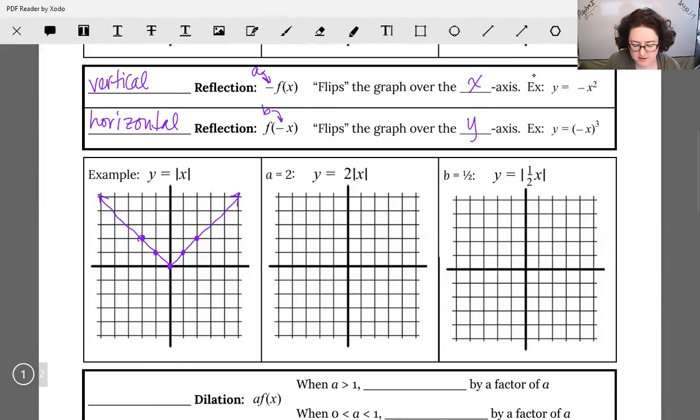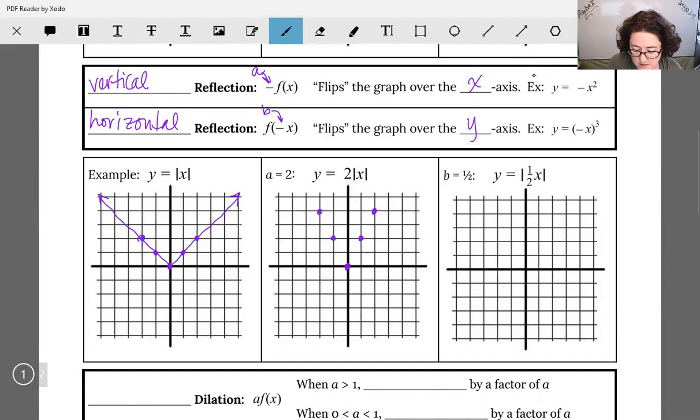And again, if I plug in 0, 0, well, I'm getting 0 out as my y. 0 times 2 is just 0. So that doesn't help me out. But when I look at my next point, 1, 1, my y value is 1. Well, 1 times 2 is 2. My next one, my original point was at 2, 2. So I take that answer, the y equals 2, multiply that by 2, and I'm actually at 4. And exactly the same thing happens, just in the negative on the left-hand side of the graph.